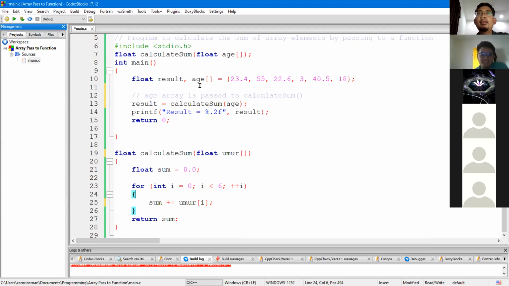In the main function, we are using the variable name age, right? And we are passing age here, but here we are passing a value into the variable umur. Is there any mistake in this code if I change the age variable name to umur and then use umur here? No. What do you think? Why is it no?